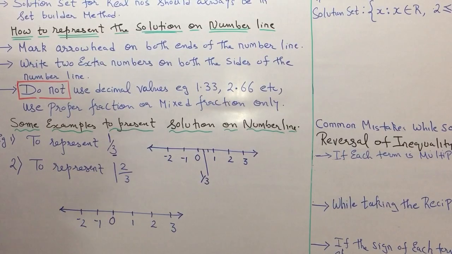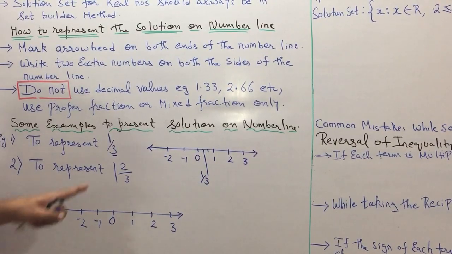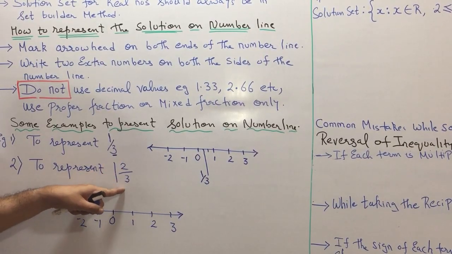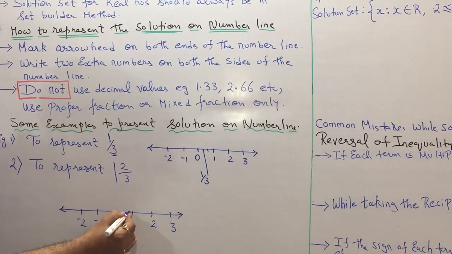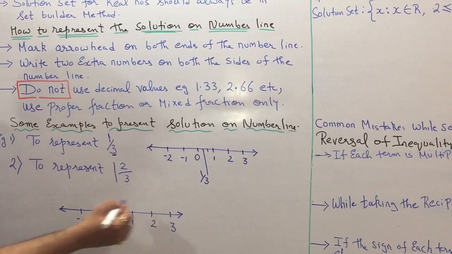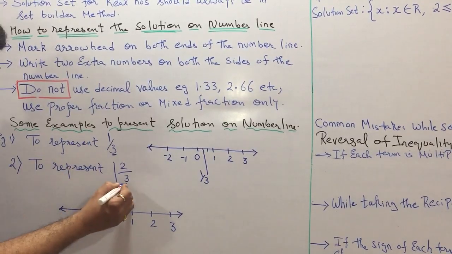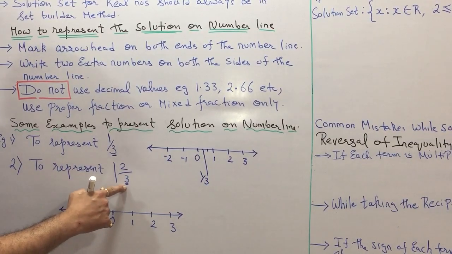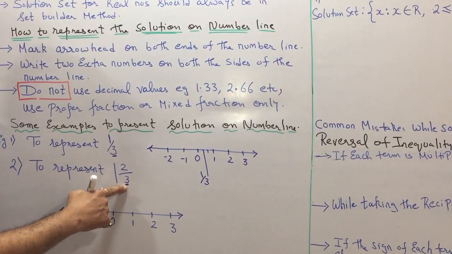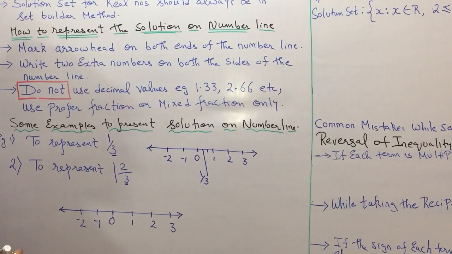1 2/3, as we said, our number 1 2/3 will lie between 1 and 2. So, when I know it lies between 1 and 2, once again I need to divide 1 and 2 into how many equal parts? Yes, rightly said so. We need to divide into 3 equal parts, since here the denominator is 3. So we need to divide 1 and 2 into 3 equal parts.